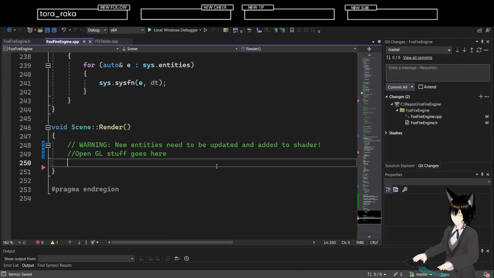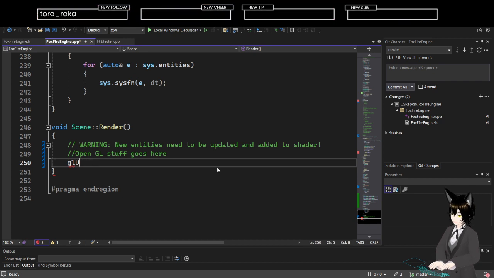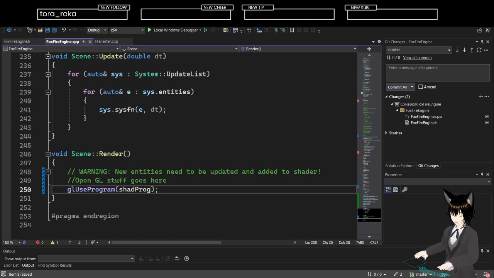So rendering, I'll have to use program shad proc. There we go. Let's see here. Okay.